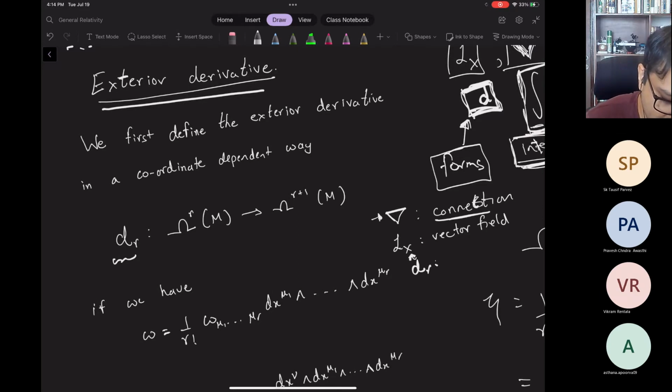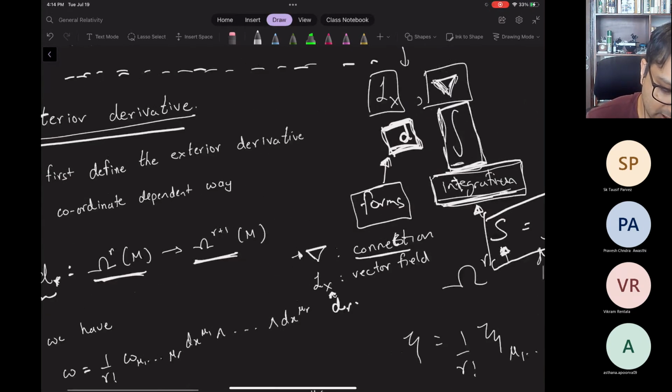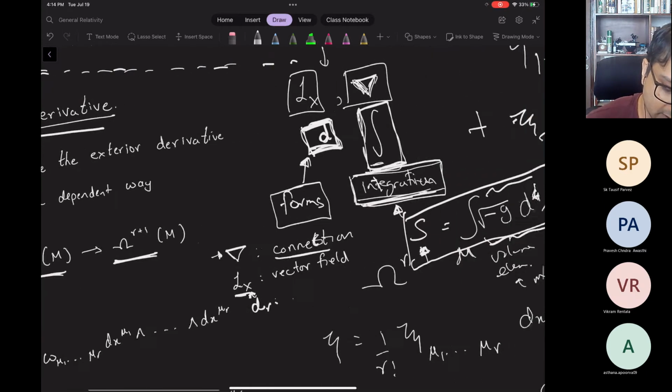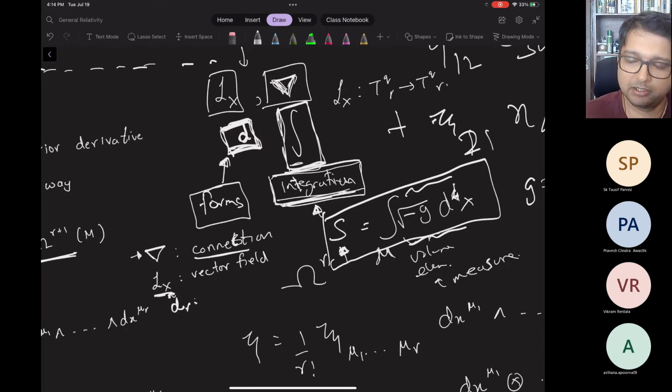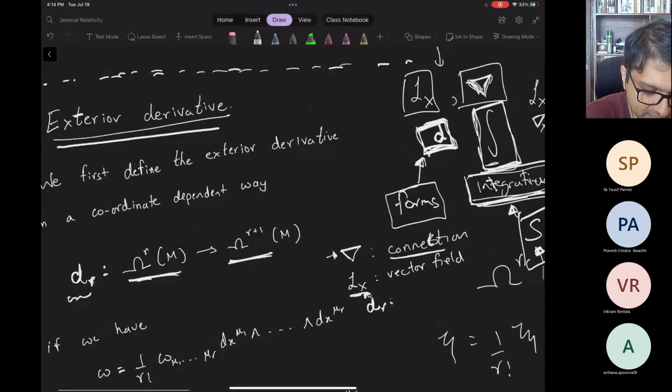Okay, and this derivative, which we denote as d_r, takes us from r-forms to (r+1)-forms. Whereas if you recall, for example, the L_x, what it did was it took us from tensors of type (q,r) again to tensors of type (q,r). Similarly, del along a particular direction, if we took the affine connection along a particular direction, took us again from tensors of type (q,r) to tensors of type (q,r). In this case, this derivative increases the rank of the tensor by 1, or the rank of the differential form by 1.